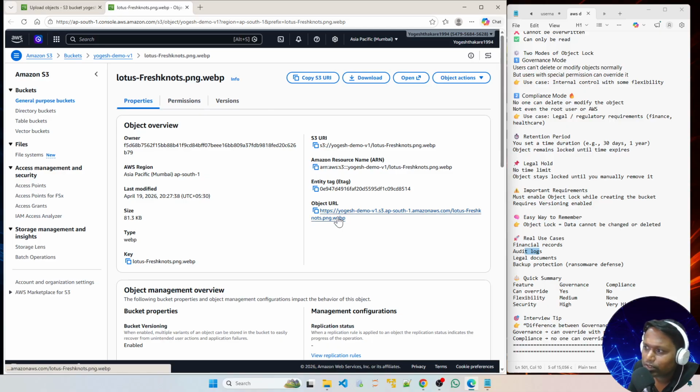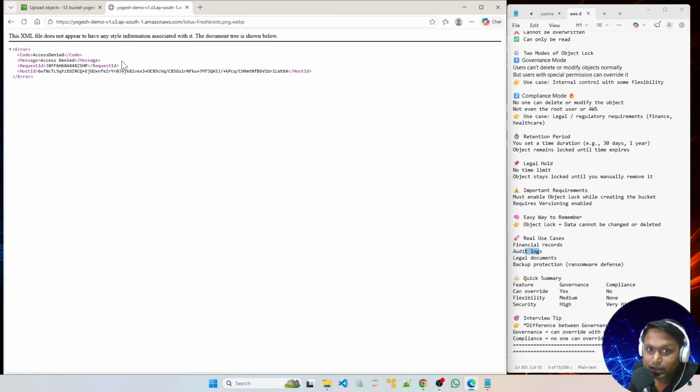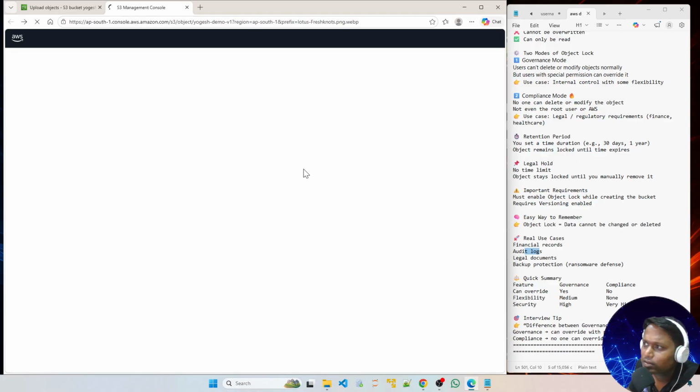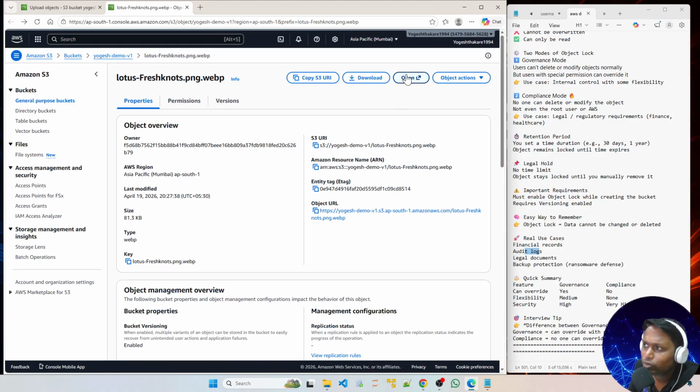When I click on this object URL, I see access denied. It's because it's a public URL, so it won't be able to show without the proper security settings. Why? Because we don't have public URL access. So when I go back, I have this option to open over here.